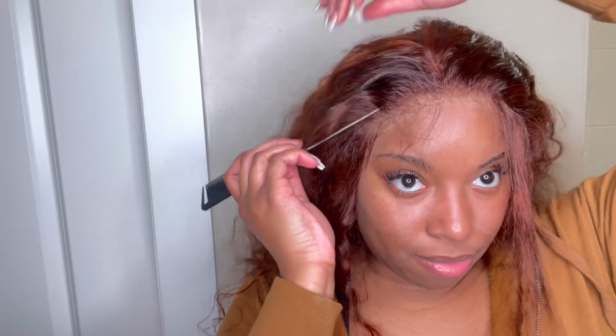After I do that, I like to pull out my baby hairs. If you would like to see an in-depth but very quick tutorial on how I did that, please check out the link in my bio for a TikTok that I did that actually shows my method for how I do my baby hairs. I will be showing a little sneak peek at the end of this video, so please stay tuned to see that and to catch these final results of this hairstyle that I'm about to do on this wig. But that is really it for this install.